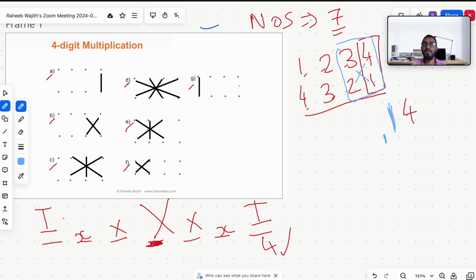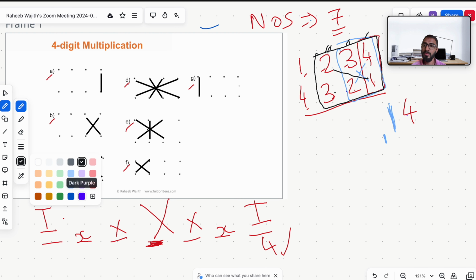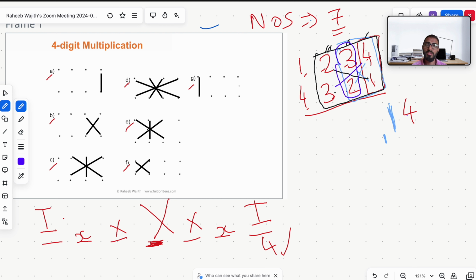Now coming to step number 3, we will be taking this whole grid. I'm sorry, not this whole one, these first 3 numbers. First this one, second step this one, and third step is what? We are taking these 3 numbers. So cross multiply these 2 numbers as you did previously in 3 into 3. Now cross multiply these 2 numbers and finally these 2 numbers. So this step is also over.